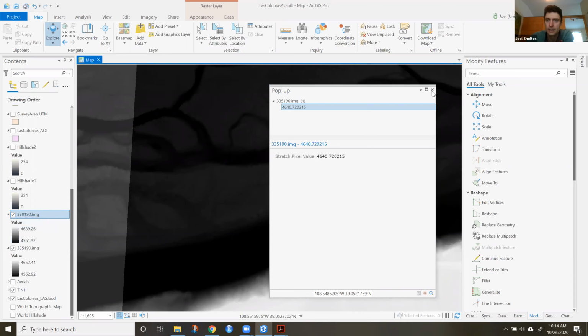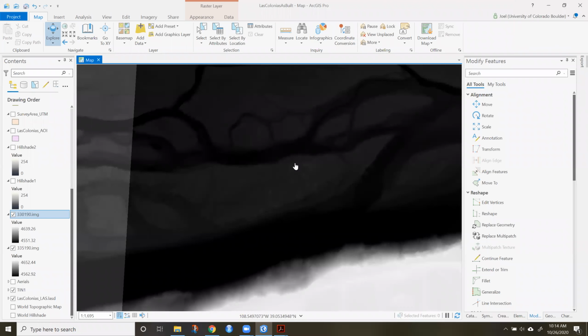Are these elevation values in feet or meters? Those are in meters, right? These are, 4,600 meters would be about 15,000 feet, right? In elevation. So this is feet.